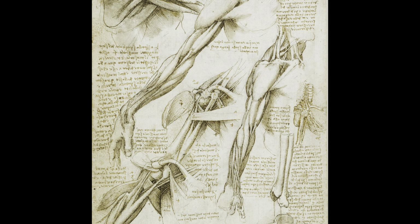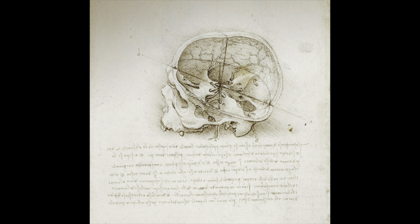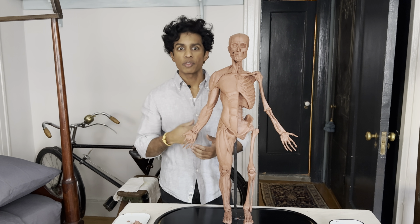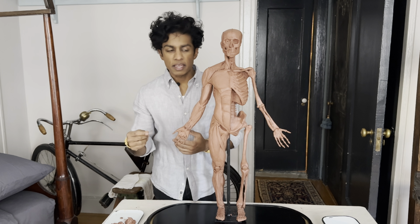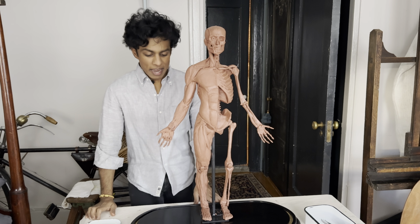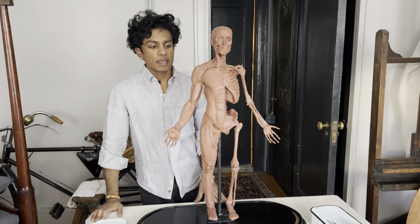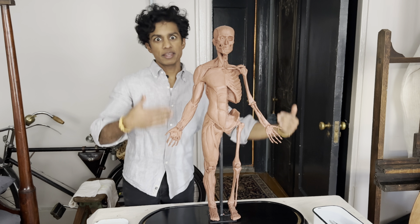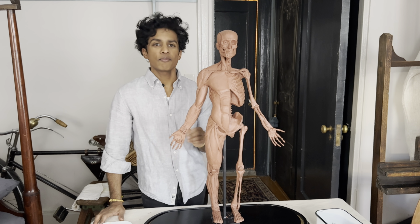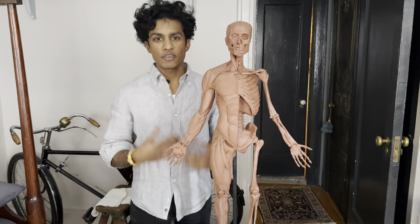And the method was to take a corpse, to actually cut through the skin and peel away the skin, and then to look at what was underneath and to document it, peeling away further and further, peeling away the musculature until they got down to the bone. And as they studied it, they had a much better understanding of the human body. So today, artists studying anatomy have many different ways of doing it, but building an ÉCORCHÉ, which is what I did here, I was told, is one of the most useful and effective ways for someone studying art to learn about the skeleton and the musculature of the human body.